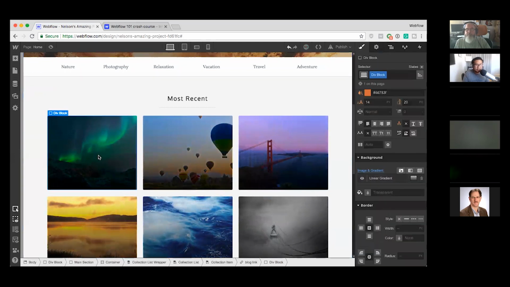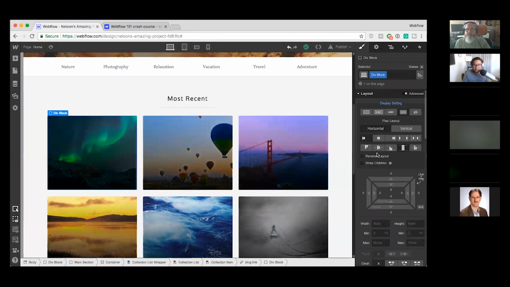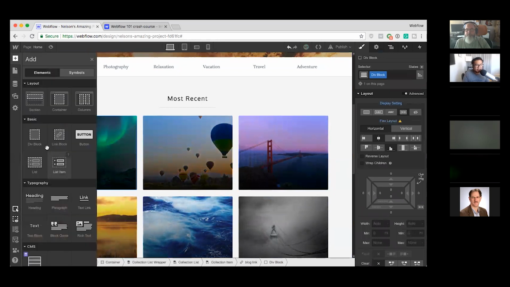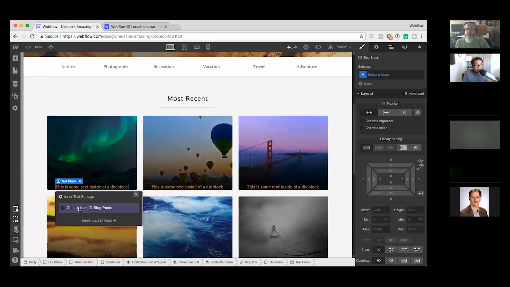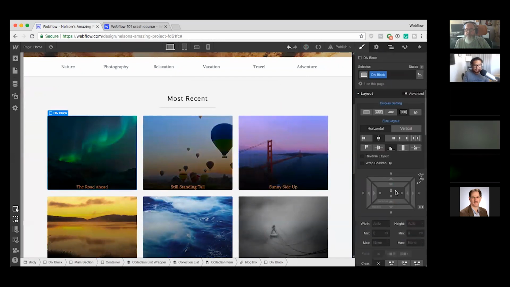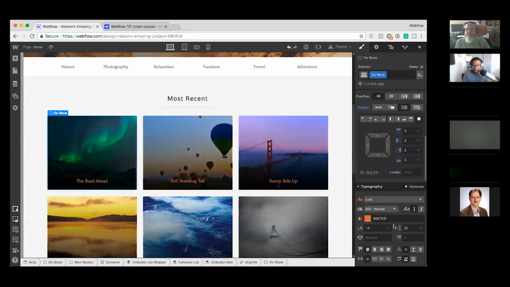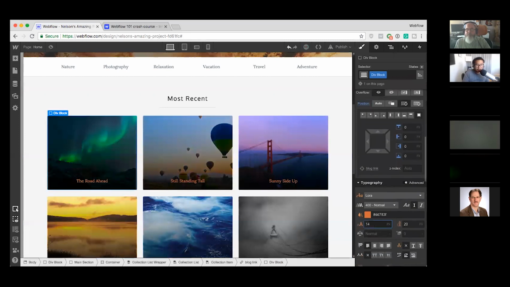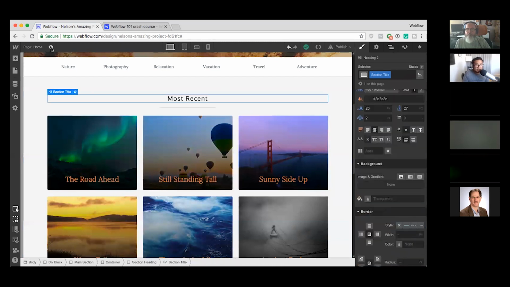And now I can also put in the text. Can align it to the bottom. And the text right here, I'm binding this text element, pulling from the name of the blog post. And let's go ahead and keep designing because it's fun. Push that away from the bottom, something like this. Make it bigger, more readable. There you go.